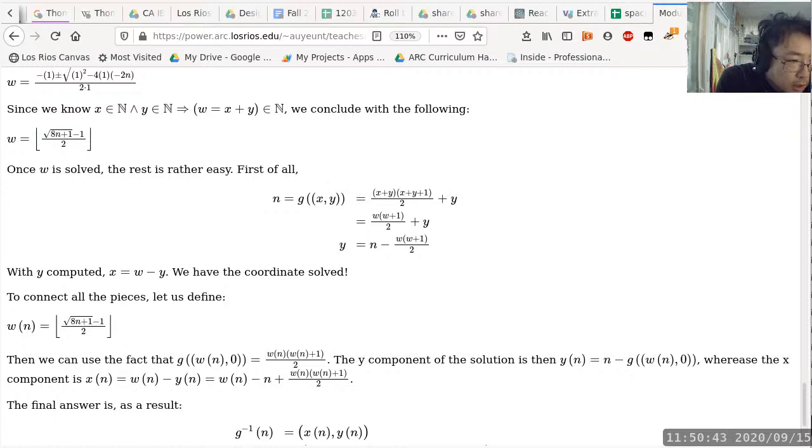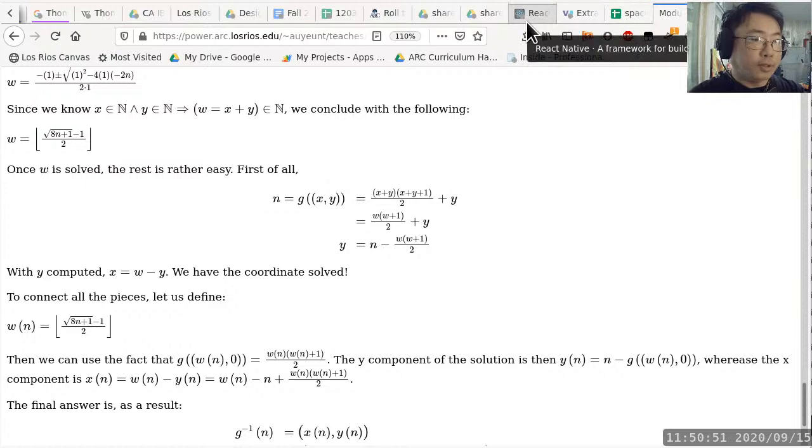All right, so I got a few people typing, and let me scroll back down here. The share folder is a link in Canvas. So if you go to Canvas and go to the modules, the first module at the very top of the home page has that share folder link. But to access the content, you probably have to sign in to Los Rios first, which is what you have to do to get into Canvas anyway. So I don't think you would have any problem accessing the share folder.